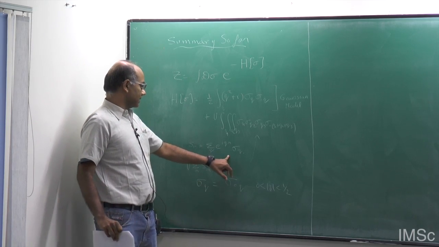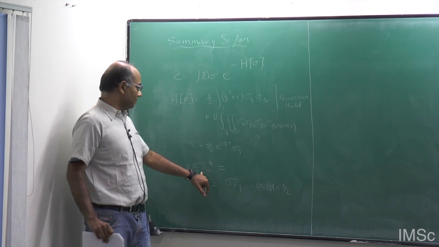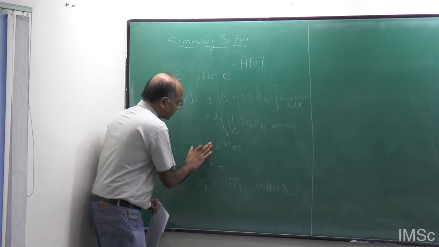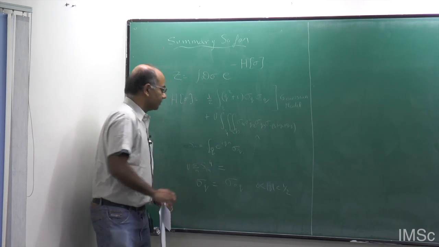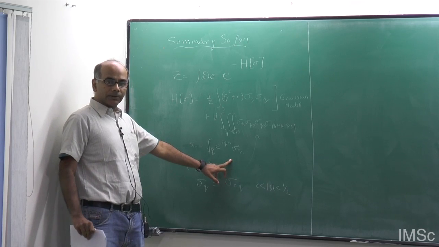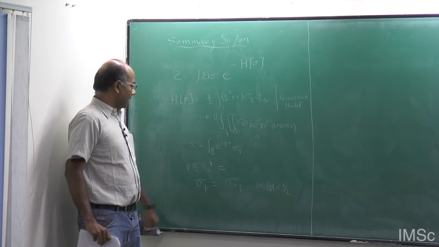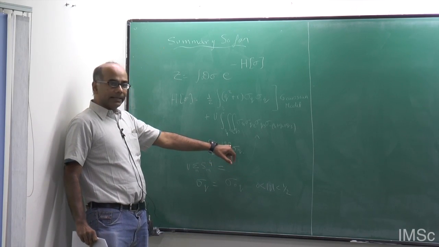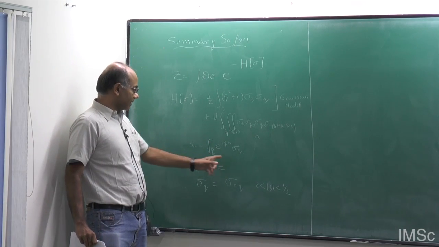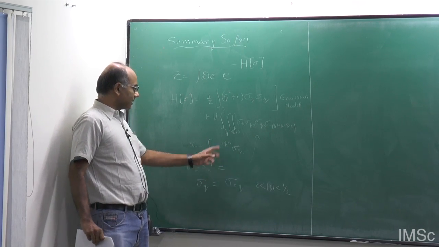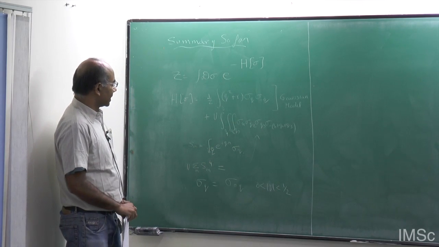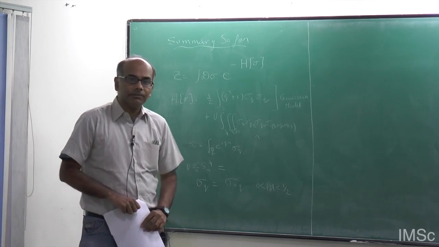So if you put this into the sum, I should write this as an integral. If you put this into here, you will have 4 integrations over different momenta and one sum over n. So this sum over n will introduce a delta function, and the 4 momentum integrals will become 3 momentum integrals. Okay, so this is what we did last time.